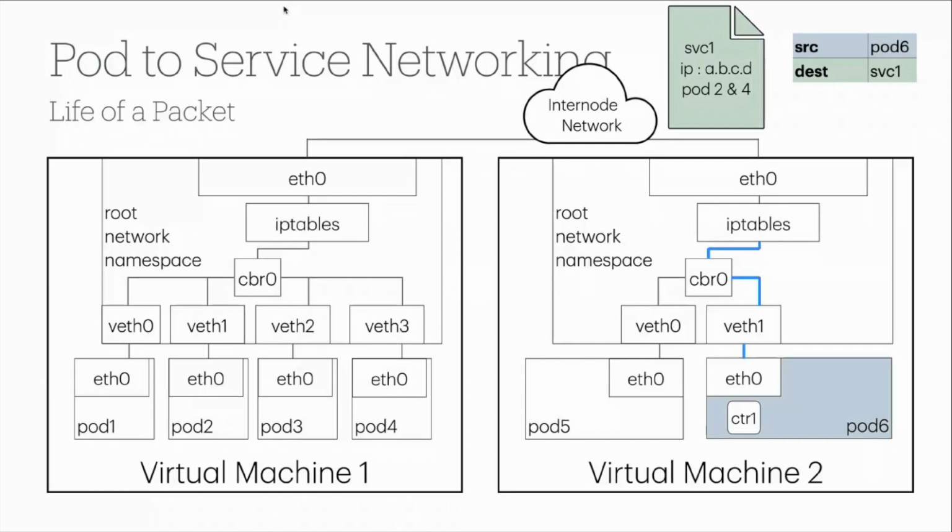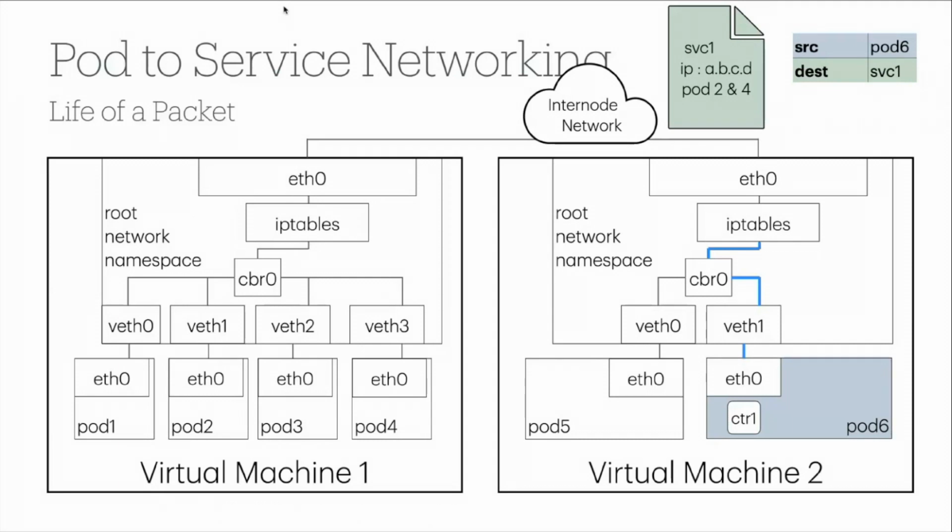So I pointed out something very essential in the previous slide कि सर्विस का IP virtual IP होता है. It is not a real IP. You can't reach it, right? नहीं बता रहा हूँ. तो क्योंकि वो IP exist ही नहीं करता, if we send that IP down to the internode network, it will never reach anywhere. The service would not work.